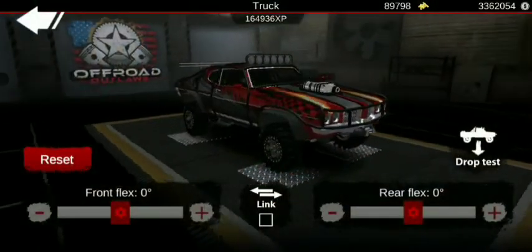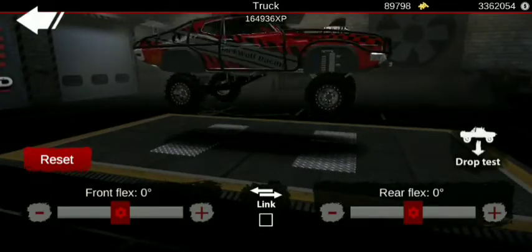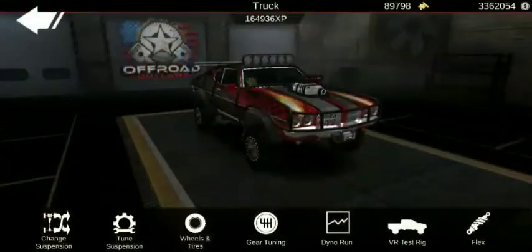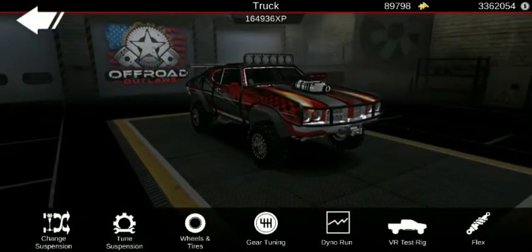And now for the flex thing. All I really look for in this is just how it lands. And it lands pretty well. So there you go. Hope you all enjoyed this.